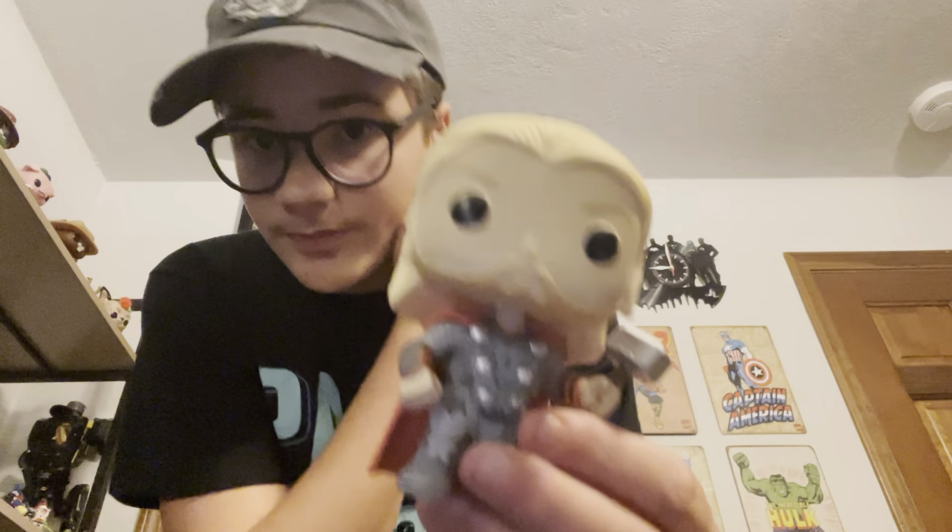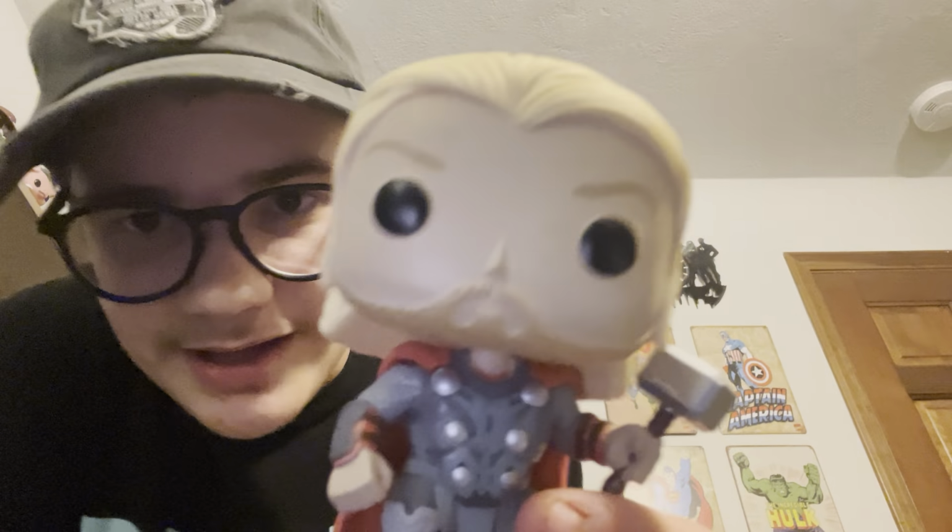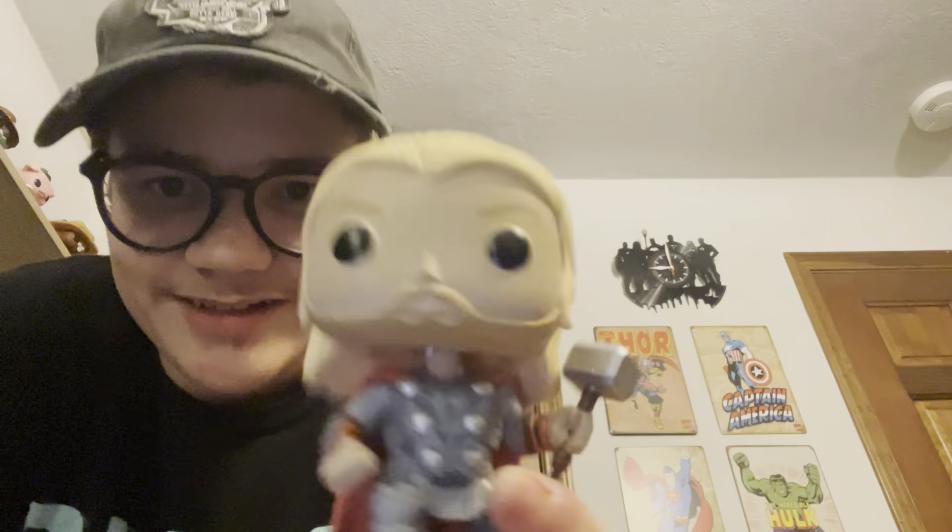Next up, continuing with our Marvel stuff there, we've got Thor, I think from the first movie. And he's got his beard and everything. He's got kind of a little braid in his hair. And he's got Mjolnir. Just a pretty cool Funko.